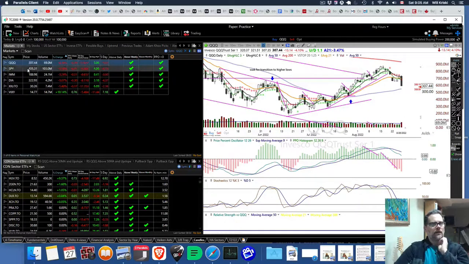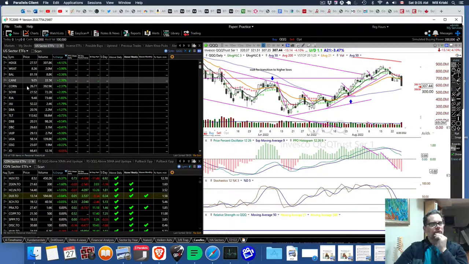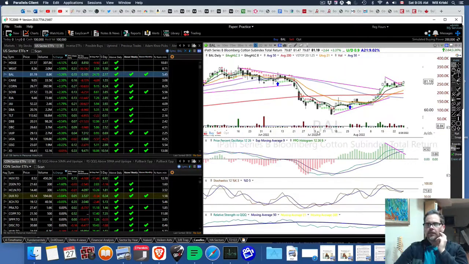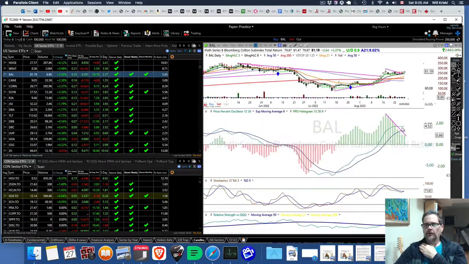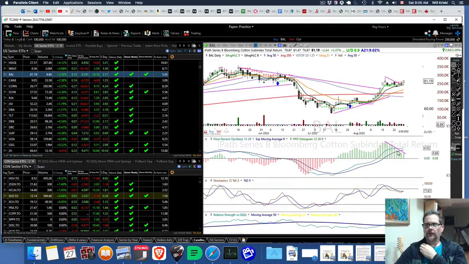So I'll look at a few other things. If we go to sectors and we look at cotton, we have this break, a little pullback, and we have an up candle, which is good. You can see the momentum starting to curl back up again. It's now uptrending again, so that's going to turn upward. But if you see pullbacks here, but you still have this nice upward trending momentum above this moving average, you might stay in the trade a bit longer because you're seeing that you're still doing well.